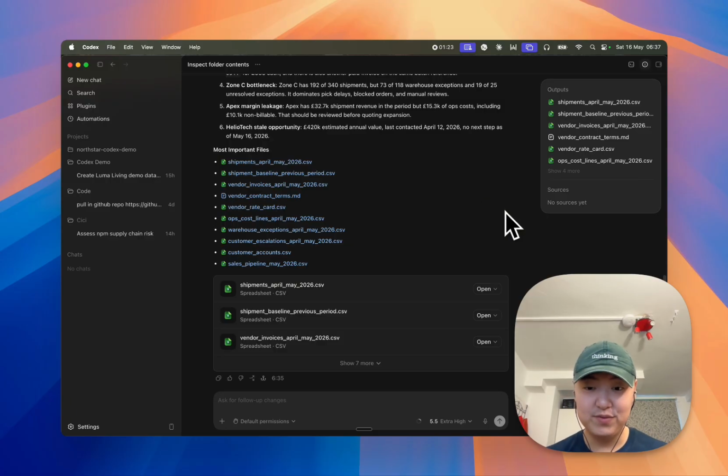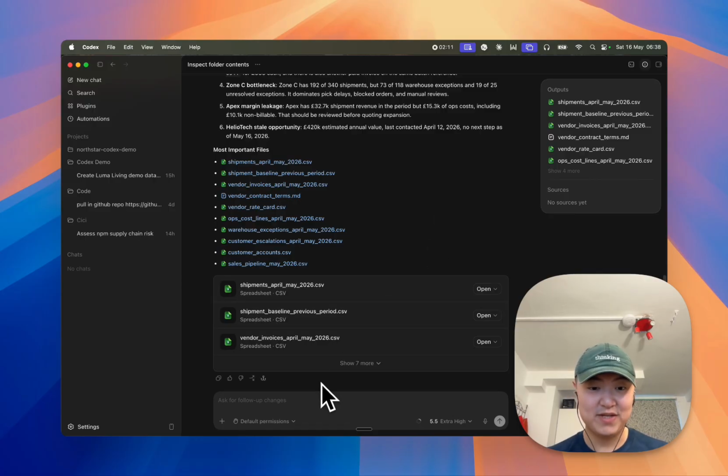Now, level 2 is where Codex starts doing actual work. In this example, the thing I want is an operations intelligence report. I don't want to manually open 10 different CSVs and 3 different notes files. I just want to know what's changed, what's going on, where are we losing money.